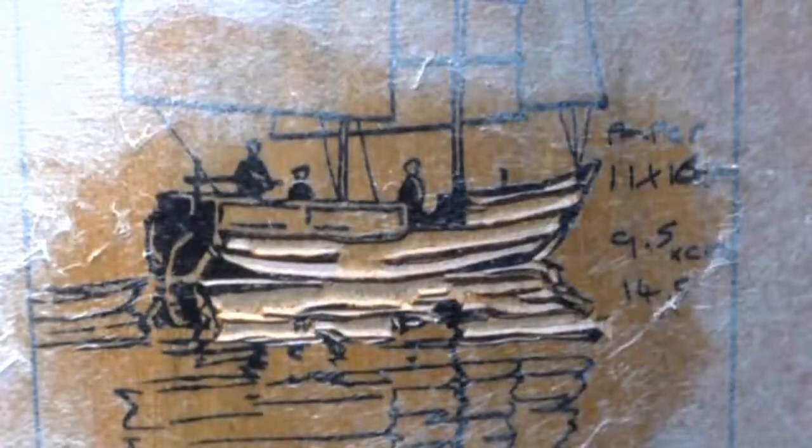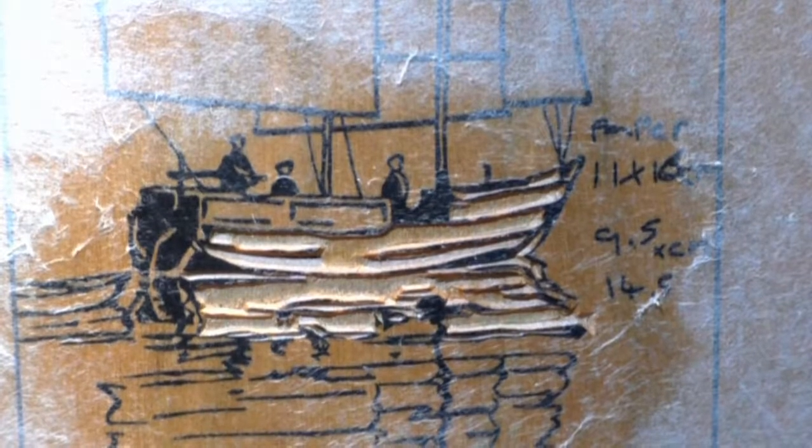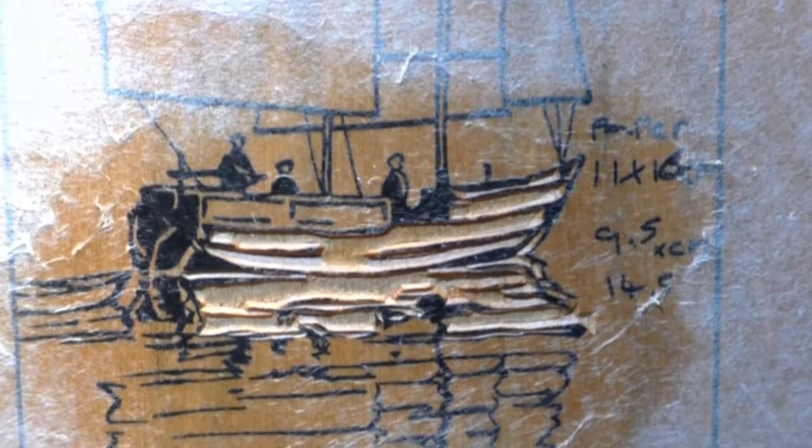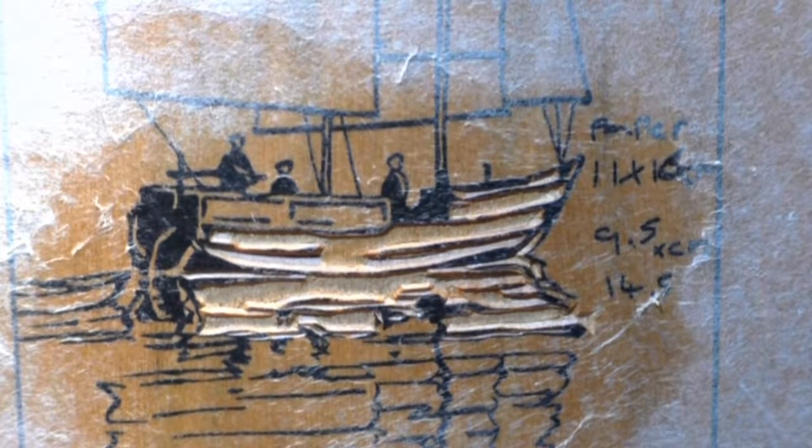But on a brighter, lighter note, we made some good progress today. We got the majority of this boat and the sort of shadow beneath done. I'll be continuing to work on this, excuse me, over the next couple of days. Should I have it finished by Friday, the stream will be me producing all the colour separations and then pasting them down. I'll go through the process. Maybe I'll capture some of that actually, and I'll try and put it into a YouTube video. That's something I feel would be pretty cool. And if not, then I'll be finishing this off and we will start on the colour separations together.